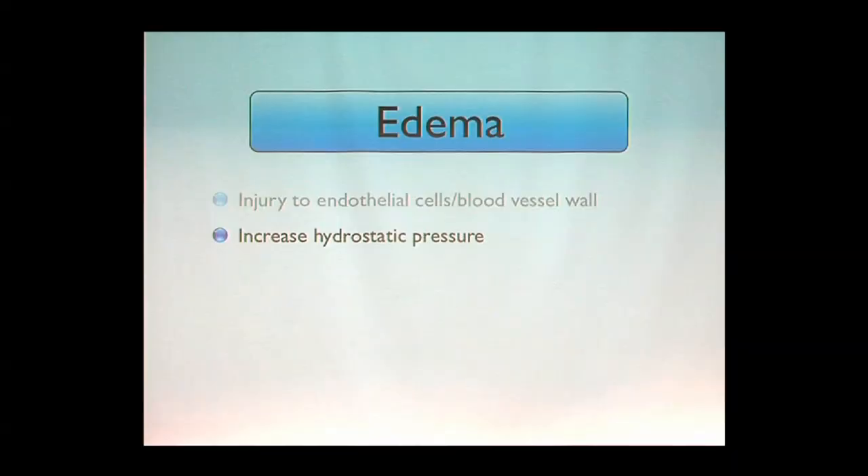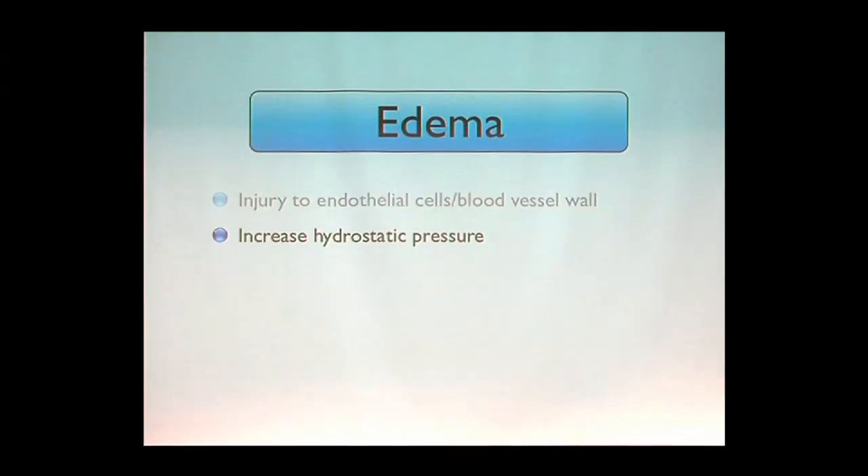That's why they always tell you to buy shoes in the evening — because if you buy them when your feet are smallest, you'll pay for it later. In the evening when you've been standing, your feet are at maximum size. When you get home, you lift your feet up, bring the fluid back, and decrease that process. Third cause: if there's too much sodium in the tissue, water will follow. When a patient has edema, the doctor says to decrease salty foods — decrease sodium, and you decrease the fluid accumulating in the tissue.